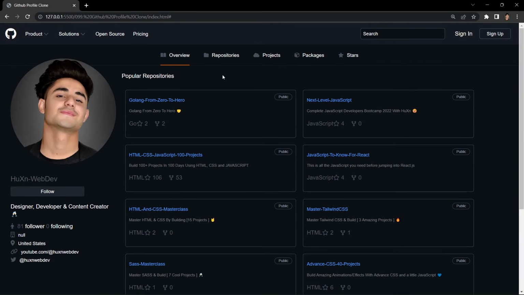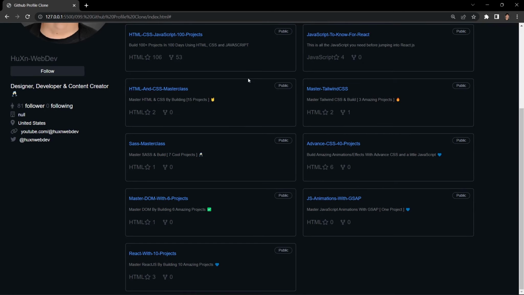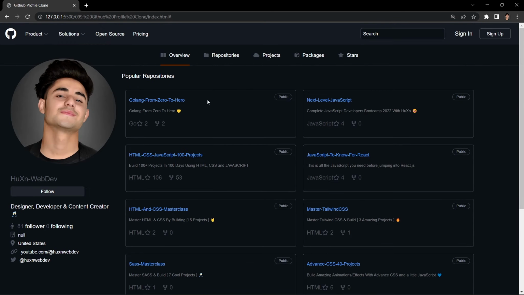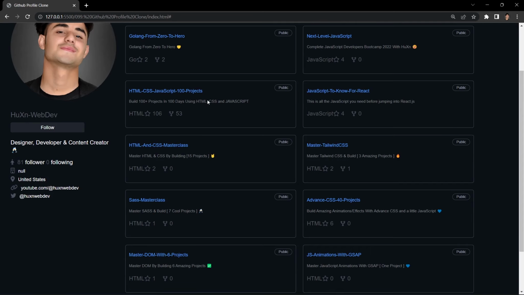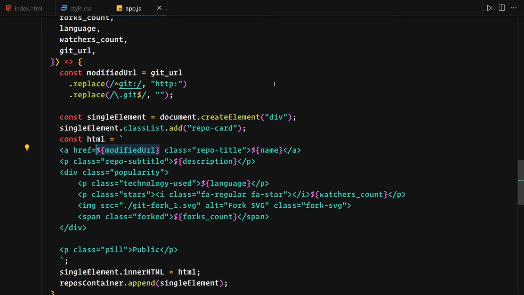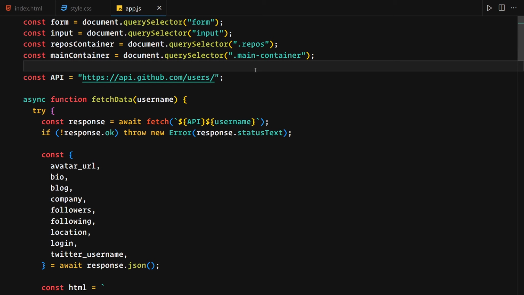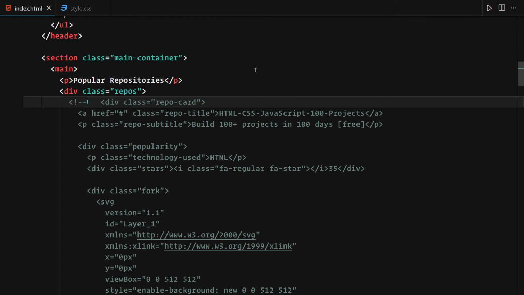All right, so that was a huge project to work with, and there was a huge CSS part. You can provide more styling to it if you want to, but in my case that's going to be it. So we are totally done with this project. If you want to refactor it, all of the code will be available on my GitHub repository. I'm going to give you the link in the description below if you want to get it yourself and tweak things around, so feel free to do that.